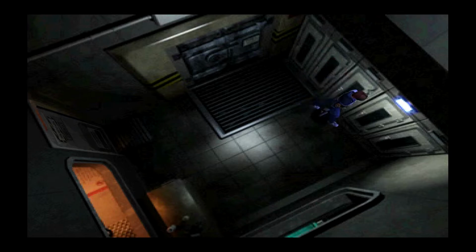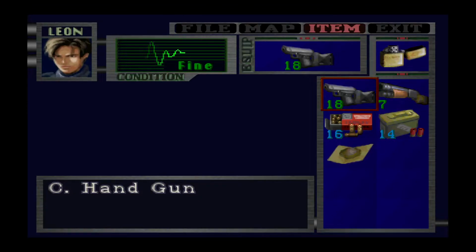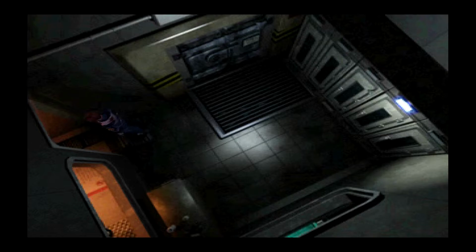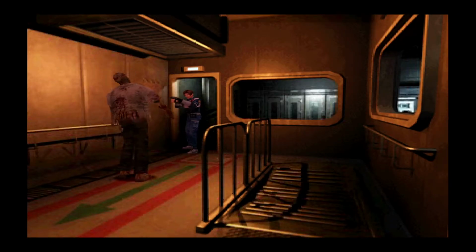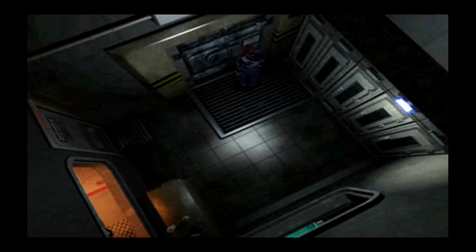Tightly locked. Okay, this one's got a blue light, but let's check this one out. I can open it if I had the key. Let me guess, weapon locker? Probably. Good thing is there's a weapon. We have the keys. See if that weapon key opens up this door.